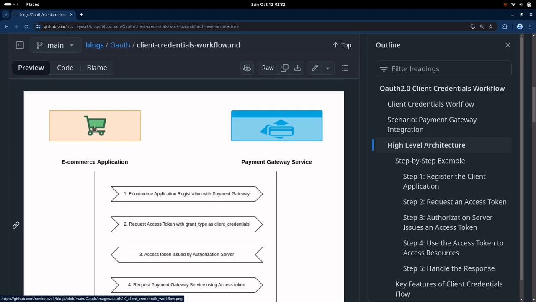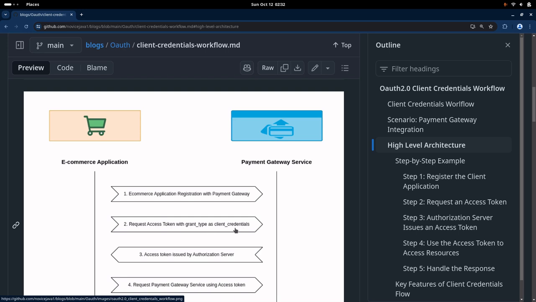So this client ID and client secret is going to be used by this e-commerce application, and it is going to send a request for access token with the grant type as client credentials.